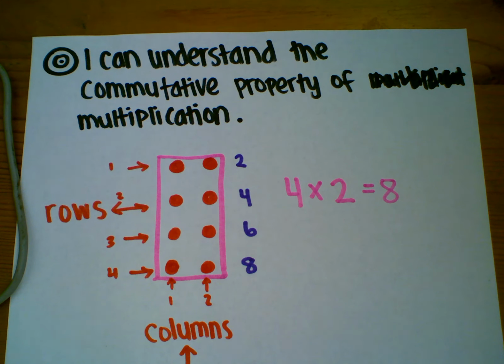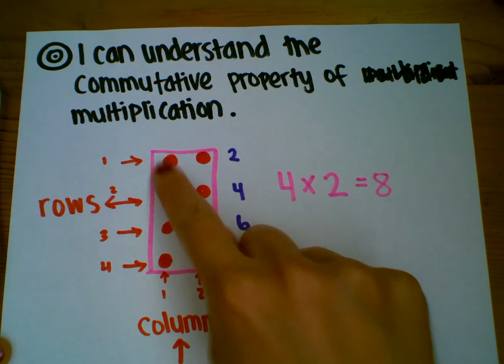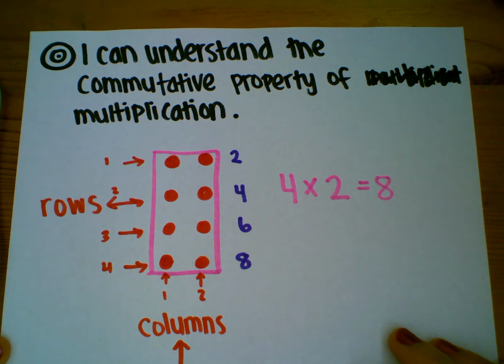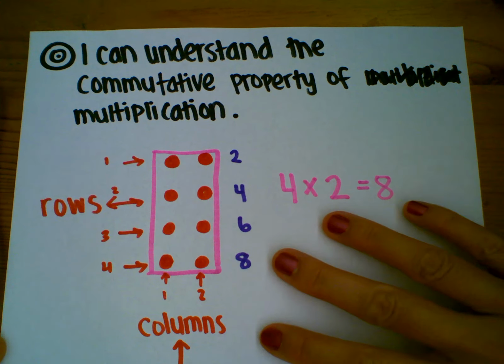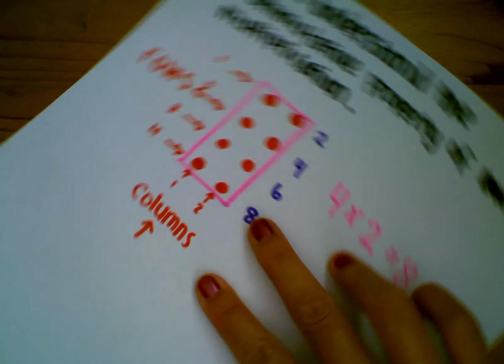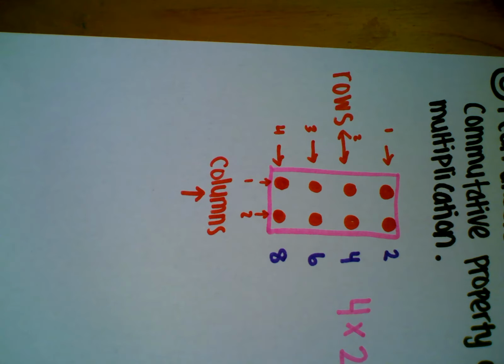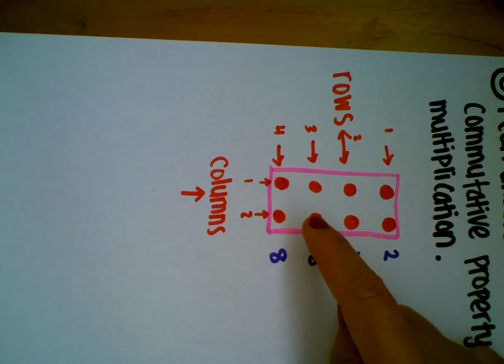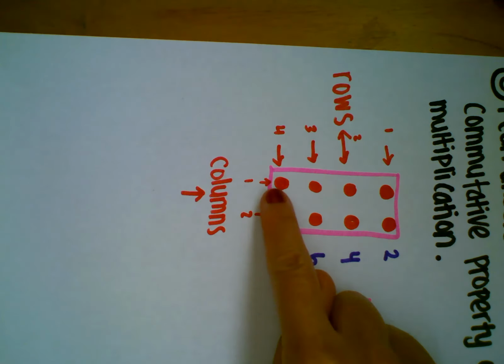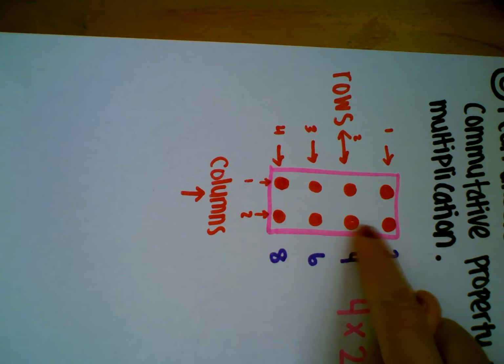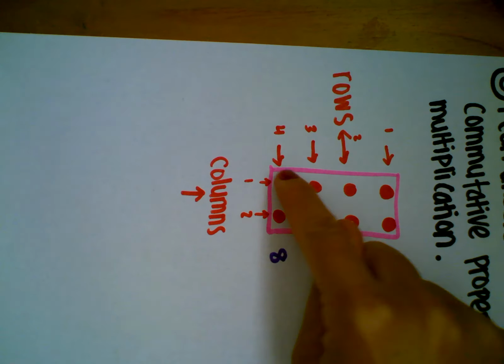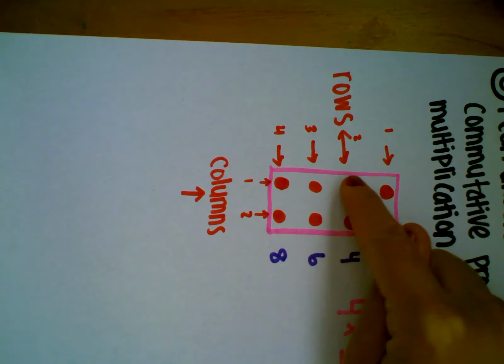Okay, remember you can pause the video anytime to catch up. Alrighty, now that you have your array written here, if we turned our array to the side, so go ahead and turn your paper, we're going to rotate our paper. Now take a look at it. Now it's still the same thing, except now we have 2 rows, and then we have 4 columns.